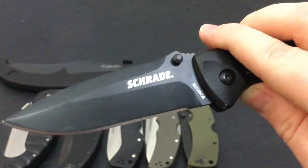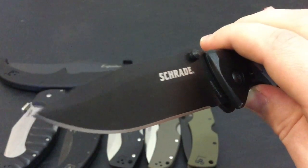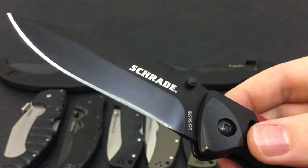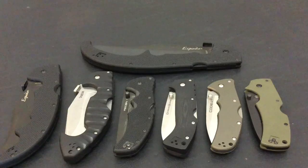So this is the Schrade 503RB. You are going to see this bad boy getting hard use tested in every way imaginable to see if the new locking mechanism and the new blade design is up to par. It'll be a lot of fun to check it out.